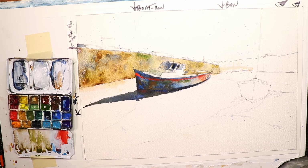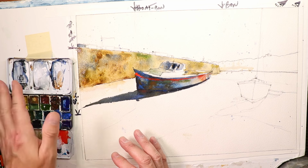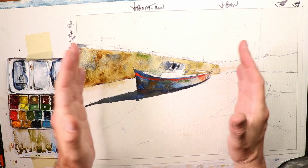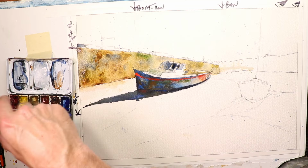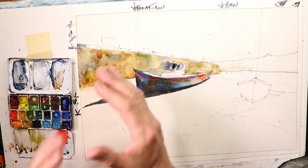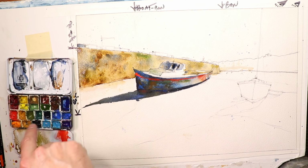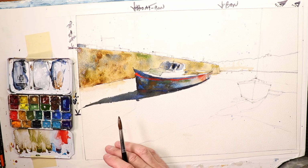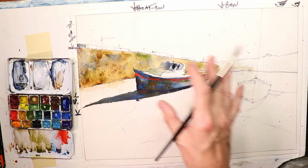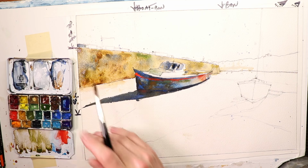And then here, since we're doing a larger painting, I can leave my palette the way it is and I don't have to clean it as much. If I was doing a smaller painting, I would have to clean my palette a little more. But since we're using a larger painting, it's okay to leave some of my paints in here as I go. So that's something to keep in mind when you're doing a larger painting. You don't have to clean your palette as much, because you're really going to lose a lot of that muddy looking color in the more intense colors that you're going to mix.